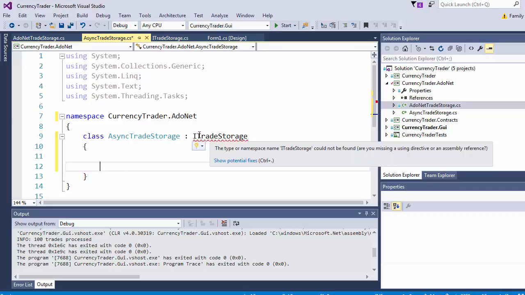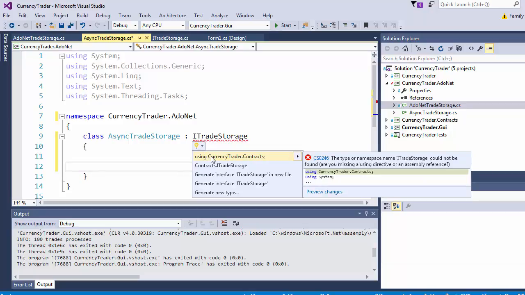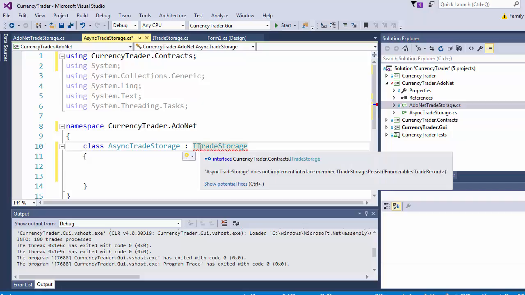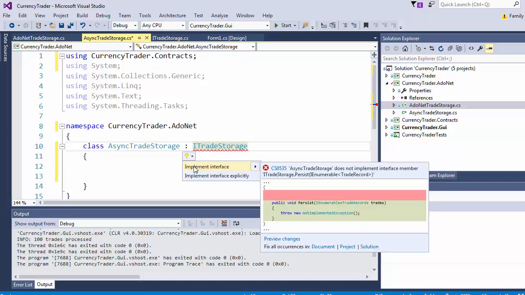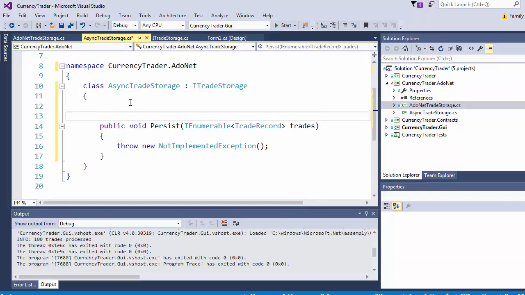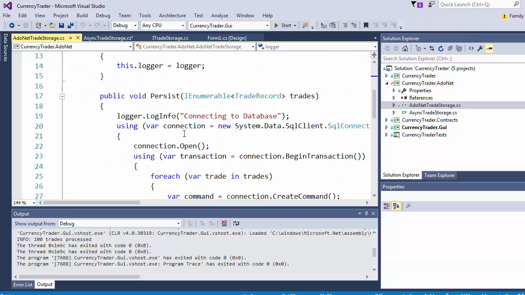It implements that interface. So right away it's going to say that, well, we're not defining the function. Well, first I guess we have to do an include here. So we're going to do that include. It'll stick that include up here. And then now it'll say we're not implementing the interface. So we'll implement that interface and it'll add this persist method here for us, because that's the same method that's over here. This does a persist method too.